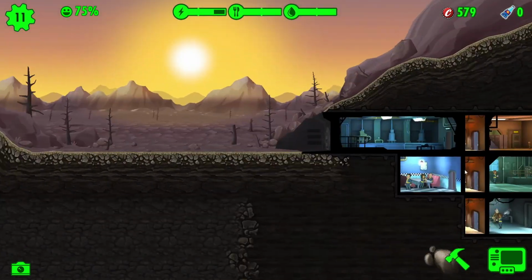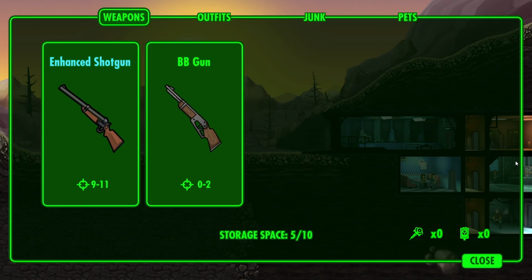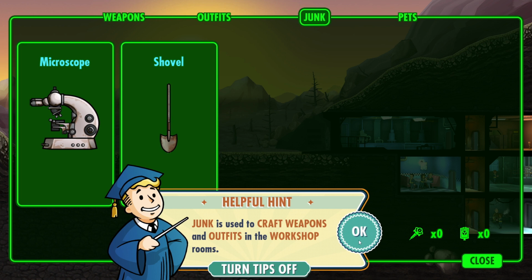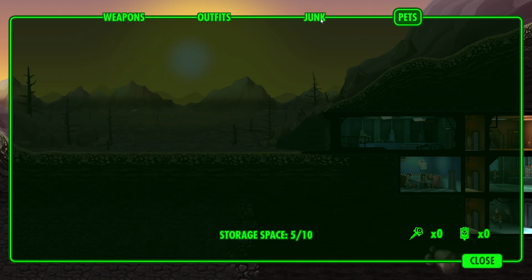Okay, my bad. Where do I sell this junk at, dude? I want to sell it. Is this it? Oh, that's what it is. Outfits. See, that gives luck. That's why I'm like, junk. Junkies use the craft weapons enough. The workshop. Well, I need a goddamn workshop.